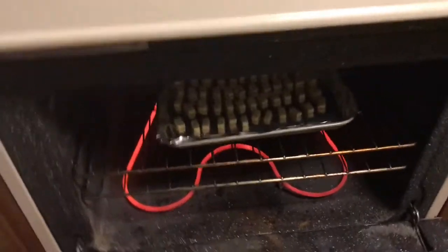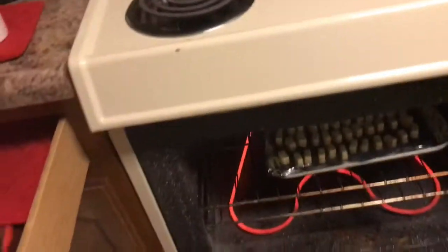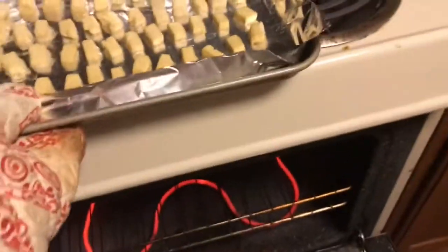Timer just went off, so time to get this out. Say hello. We're gonna grab a little oven mitt because no one wants to burn their hand off. And we're just gonna grab that. Remember, it's at 400 degrees, so it's a little toasty. You see that? The oil's bubbling. That means it's working.